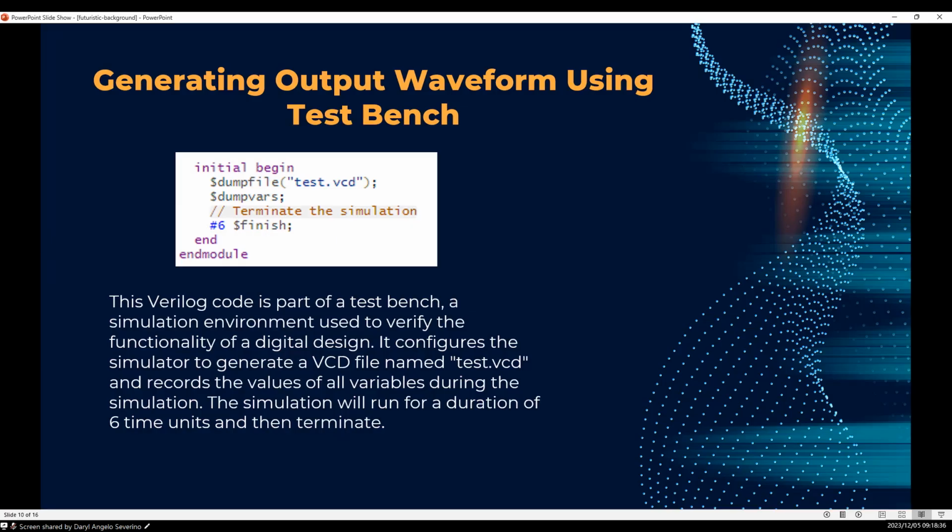The simulation will run for a duration of 6 time units and then terminate. So this is the first topic that was discussed in our subject. This is the first method for displaying or generating output waveforms.